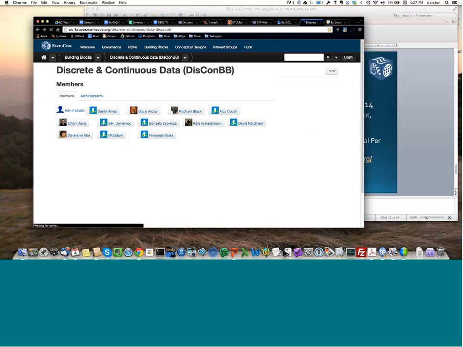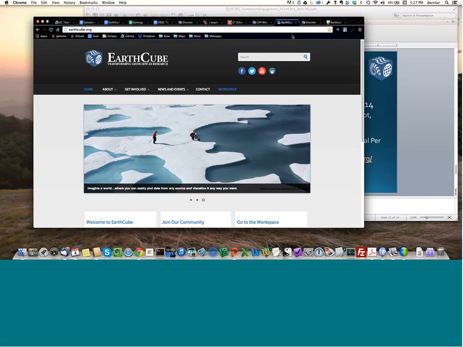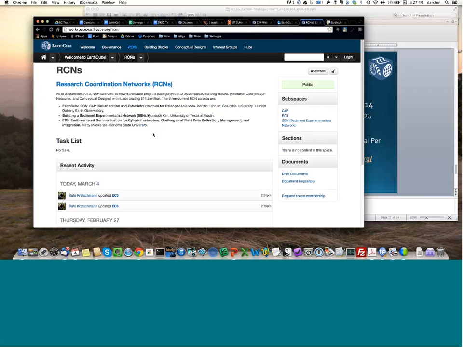So those are the main places: the earthcube.org, and then the workspace and the slide shares. And C4P has one of these workspaces as well, and I think that they've been adding content under the EarthCube. Now, some of these actually have more of the work going on outside of this workspace.